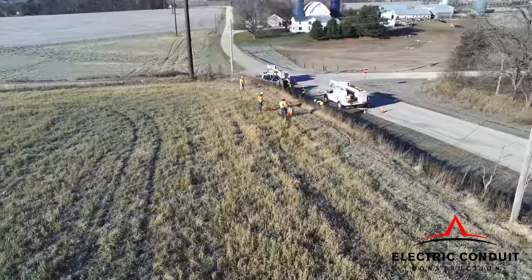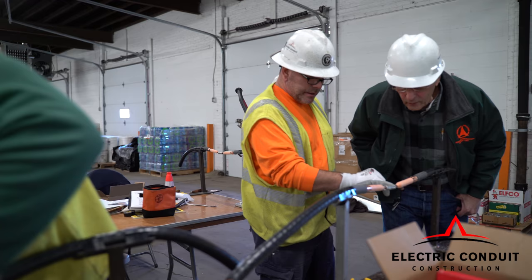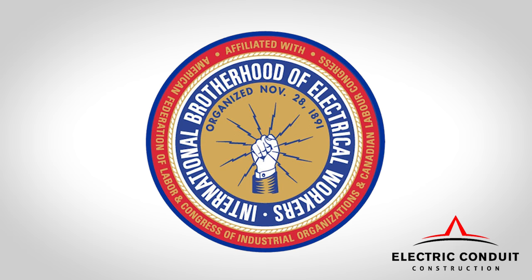It is especially important to ensure that no matter the task to be performed, all personnel are approved by ComEd and are certified electrically qualified by their local IBEW union.